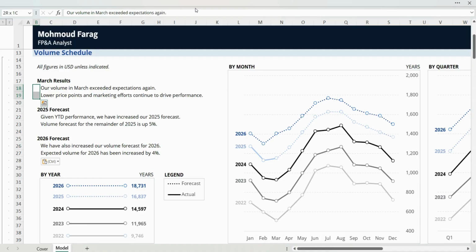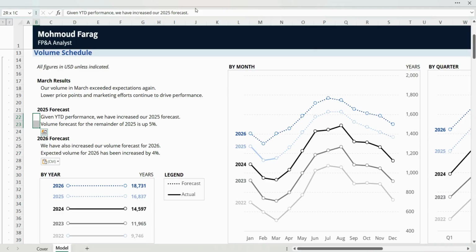Now, our volume in March exceeded expectations again, and lower price points and marketing efforts continue to drive performance. And given year to date performance, we have increased our 2025 forecast.